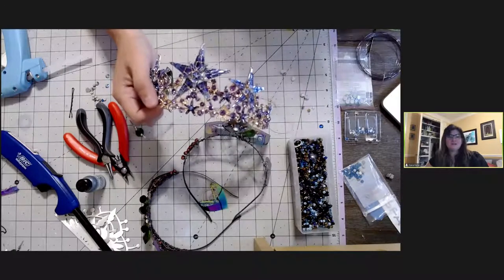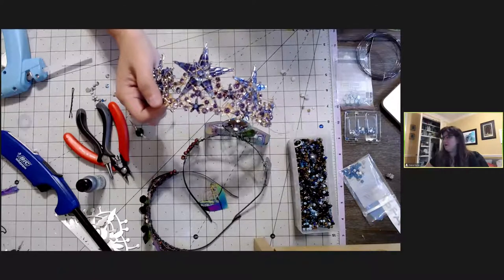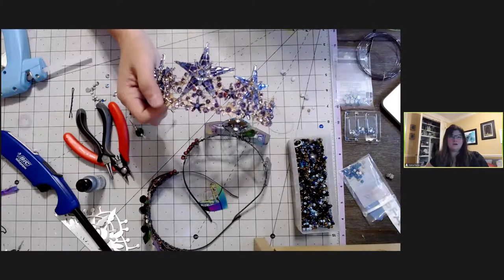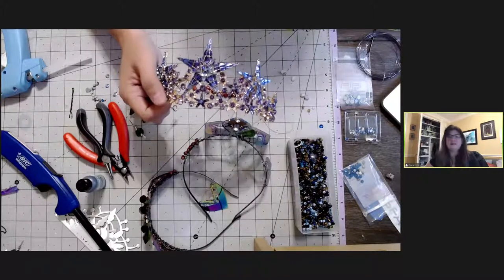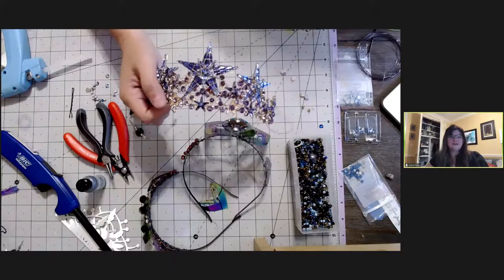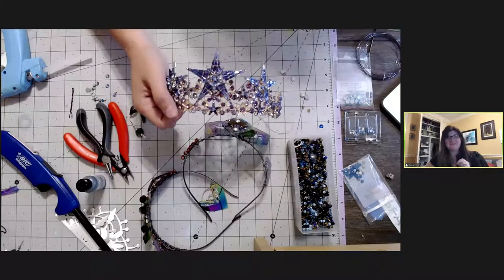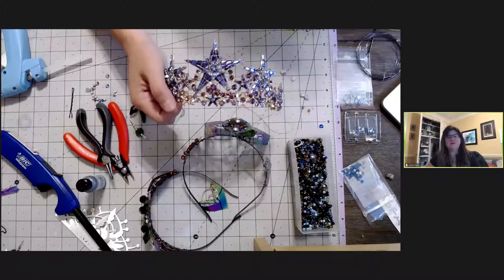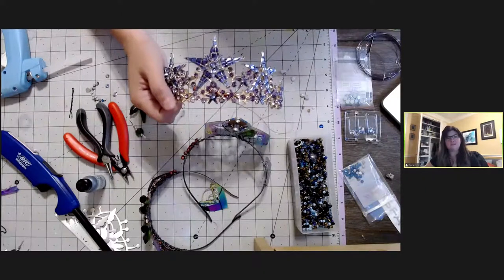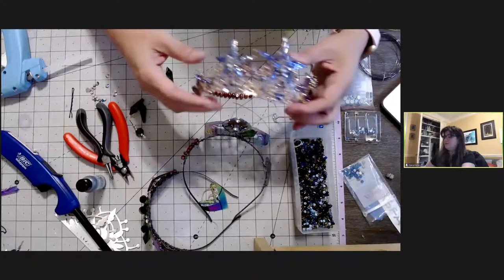If you're just gonna wear it yourself, you don't have to, but you probably wanna seal it. With my art, I would seal it with a Kamar, and then I would put a UV coating on the top of it, because the inks, if they're in the light a long time, aren't particularly lightfast. So you want to put the UV coating on it so that it keeps. But you can't spray a UV coating onto the alcohol. You actually have to put something on top of it first, or it will run and move. So the Kamar keeps it in place, and then the UV protectant keeps it from fading. So yeah, and that's that.